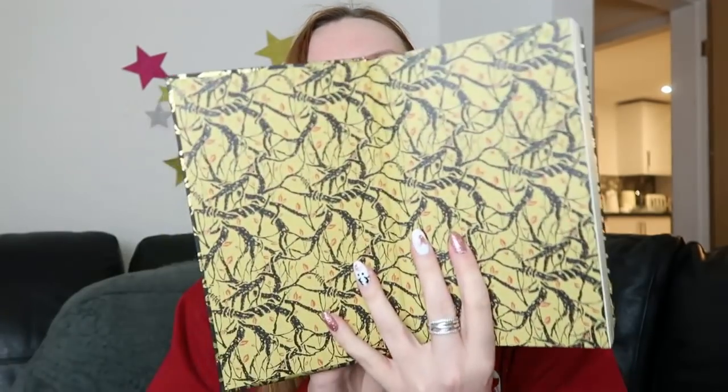Holy crap. Oh, I forgot I had gotten this, which is really funny because the last couple of times I've been in Waterstones, I've nearly picked it up. So this is Gilded by Marissa Mayer, which I'm really looking forward to. Look at those end papers. And it is signed by Marissa Mayer, and it has gold edges all the way around.